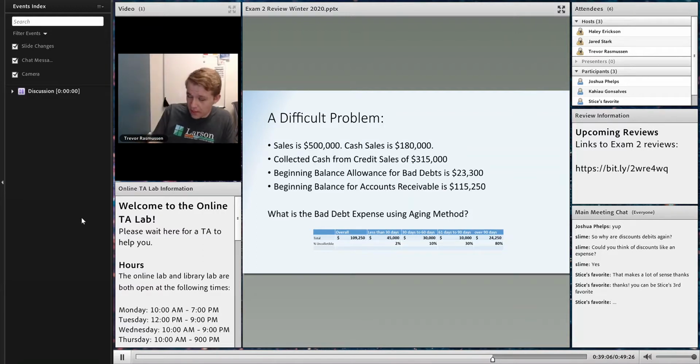We're just doing an aging method problem because the credit sales and the balance sheet approach are pretty simple as long as you understand the T-charts. Now we have hit 40 minutes at this point, or I guess 35 because we started at about 6:05-ish. So if you need to go, you can. But if you have time, I'd encourage you to take a whirl at this problem. I'll give you 5 minutes, and then we'll get back together, and we'll see how many of you got it.